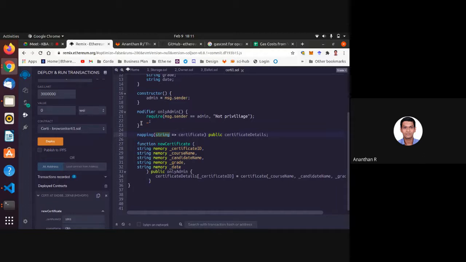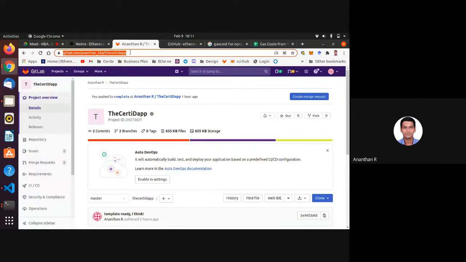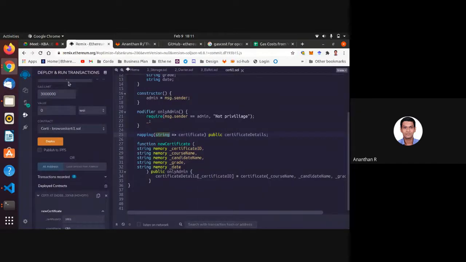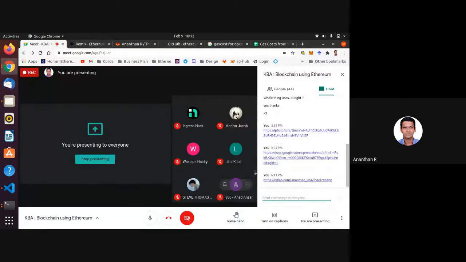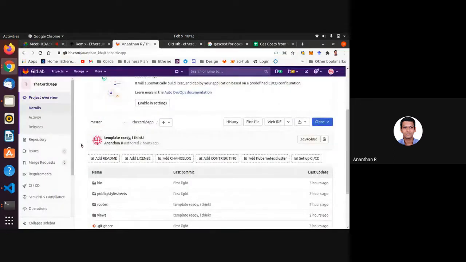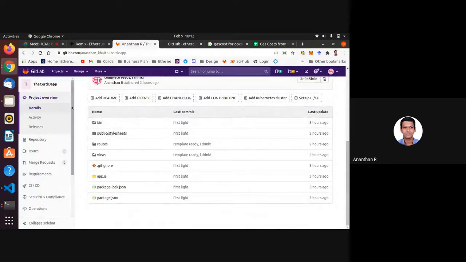The interface part, I already coded it up. It will be available for you guys also. I'll just provide you with the link, so you can directly go ahead and clone it, and you'll get a template for this particular project. So I'll just explain this template.